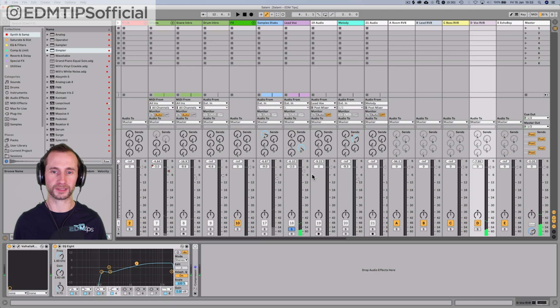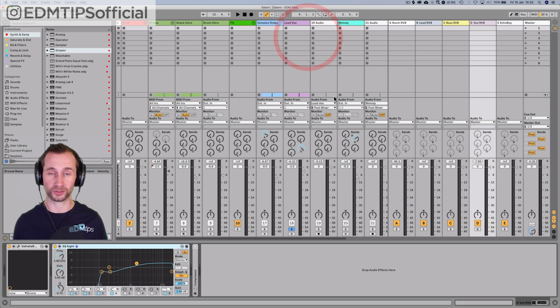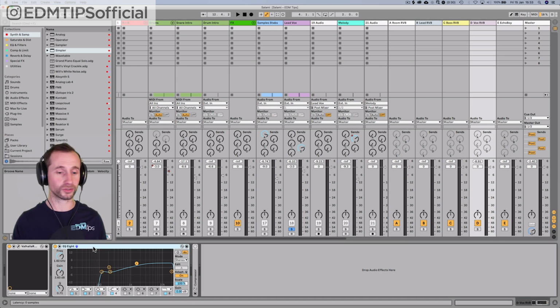Because we've sent it from a send control to the auxiliary channel, you can see we can equalize that reverb as its own separate instrument. What you have to make sure is that, again, it's set to 100% wet when it's on an auxiliary channel. Otherwise, you're going to get that dry signal doubled up on the auxiliary channel. You can add EQ, you can add saturation, you can add any effects you like to that reverb and leave the dry signal unaffected. Let me give you a quick example.